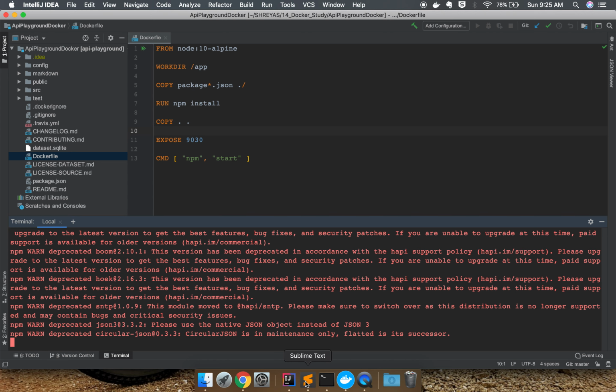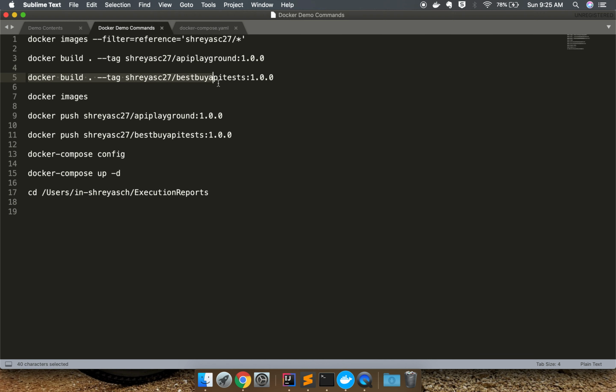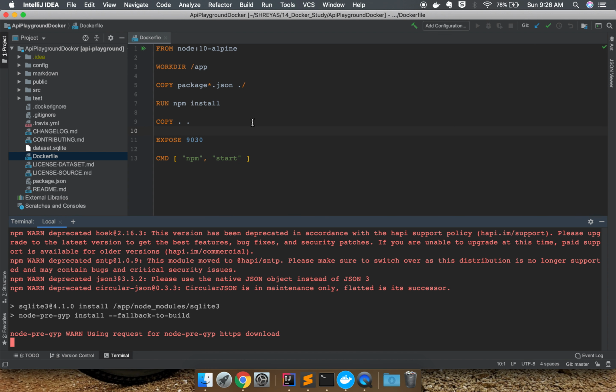In the meantime, let's get started with the second step as well, which is basically building the Best Buy API test Docker image, which in our case is the REST API test automation suite.